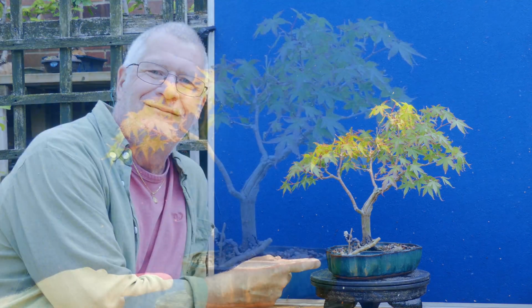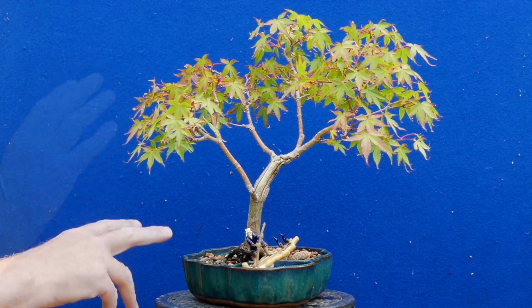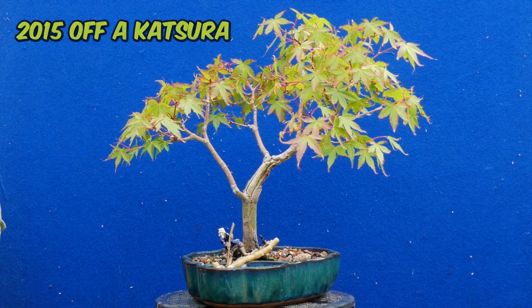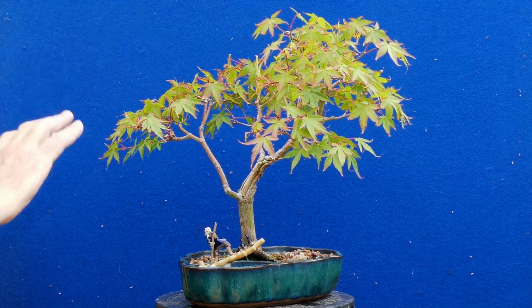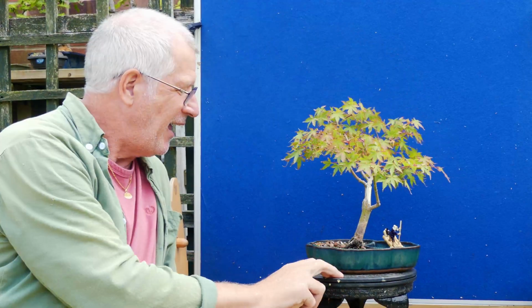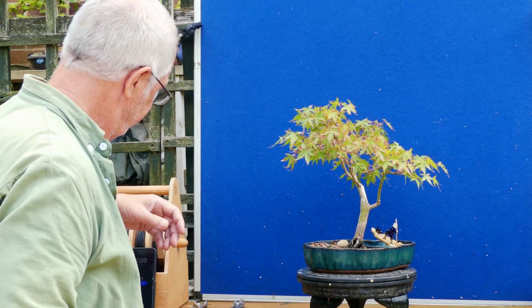And hey, we look at this one, Japanese maple. That was an air layer. Took it, I don't know, back in 2014 maybe, and it looks brilliant. I'm very pleased with it. Hasn't grown as much as I'd like it to this year, but you know what? For an air layer, i.e., oh, someone already disagrees.